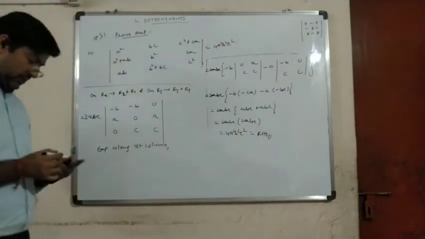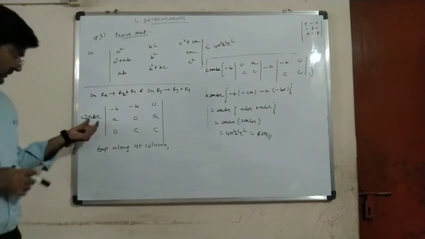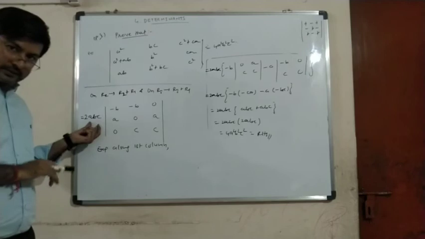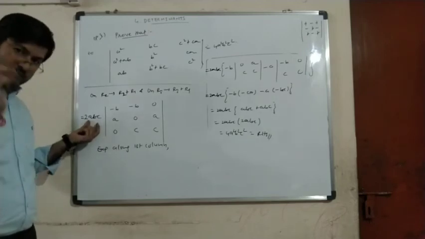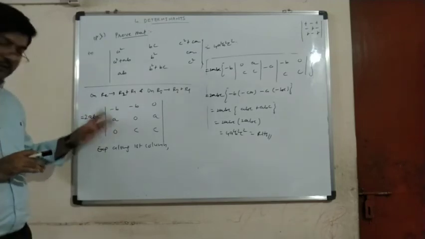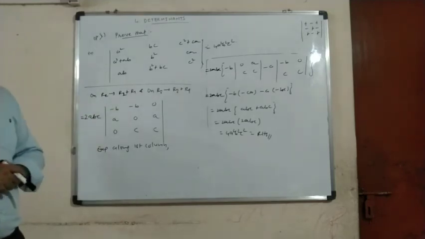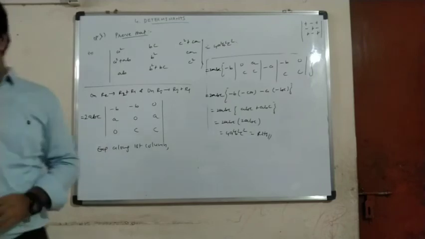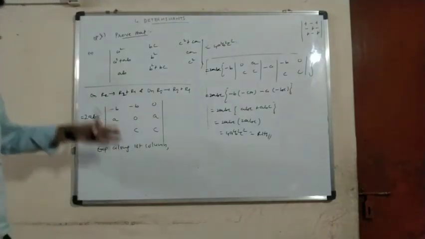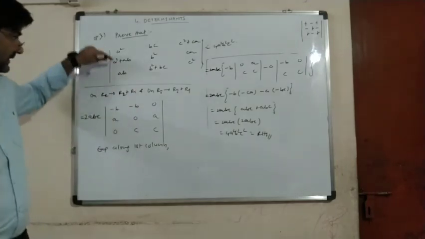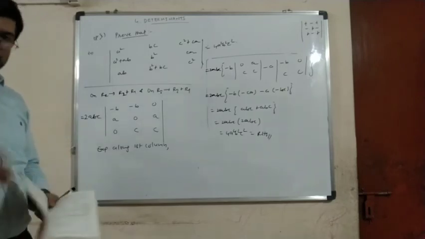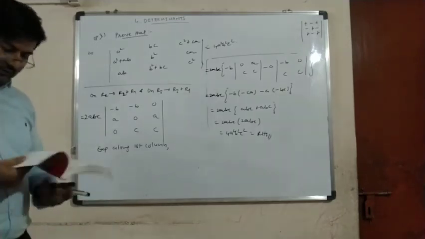Clear? Okay, so this one term we forgot to write outside the determinant in 2 or 3 steps, so you please make a note. That ABC will come in each step outside the determinant. Clear? So we got the right hand side. This was also a similar question, similar to the third one. Only the difference was initially we had to take A, B and C common from the first, second and the third column. That was the only difference.